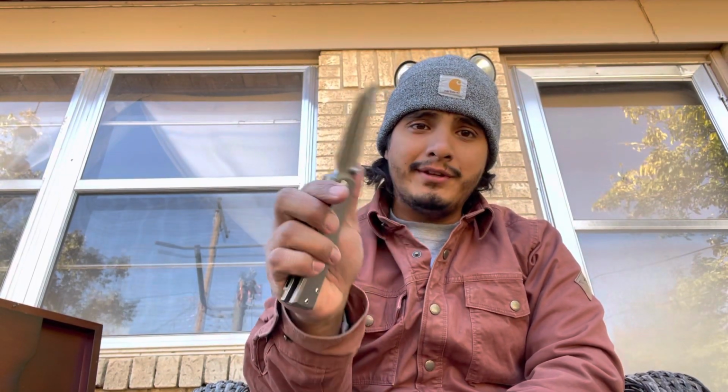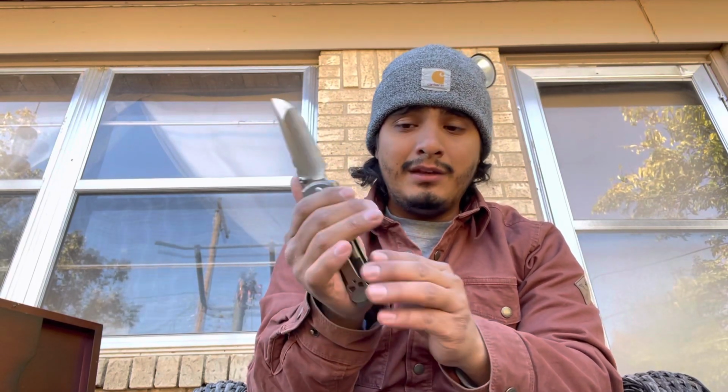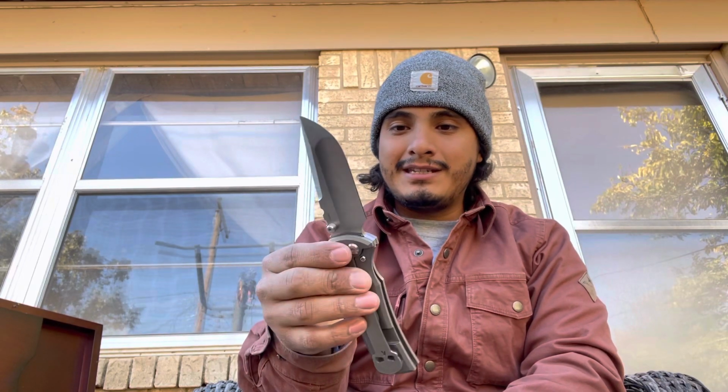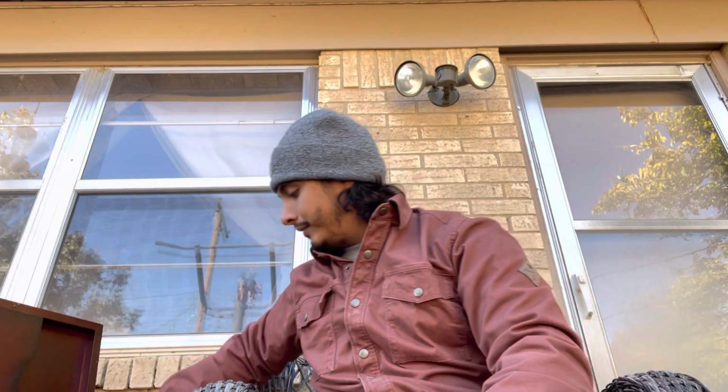This isn't going anywhere. This is an awesome customization platform, but I think I'm going to keep it like this forever. It's really nice. I like the snail trails. This one has a little bit of pitting on the blade too, but I don't care. Even on the Chavez site, he says, love your knife. Love the patina, love the wear, love the rust that you put on this knife, which I plan on doing. No spa days for this one.